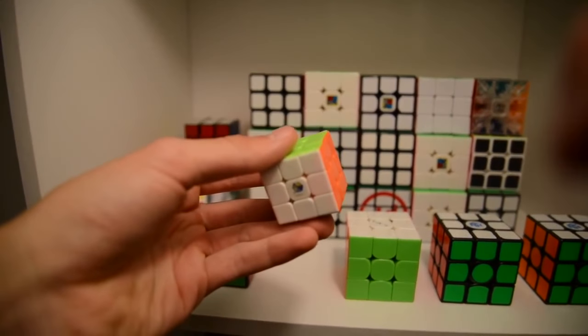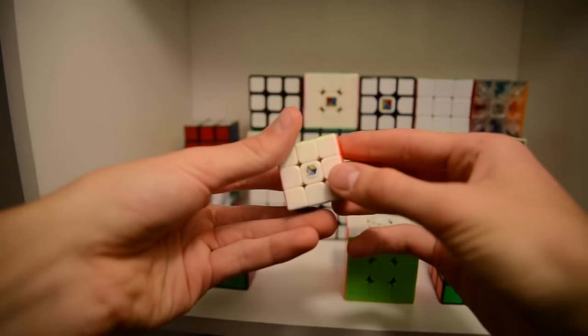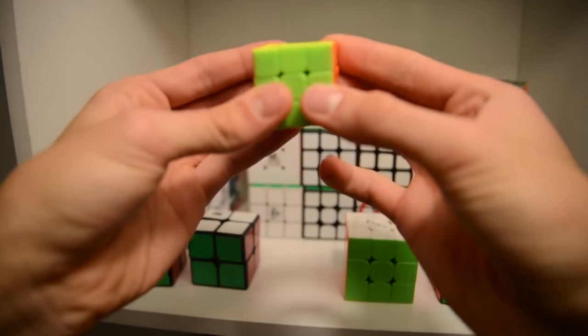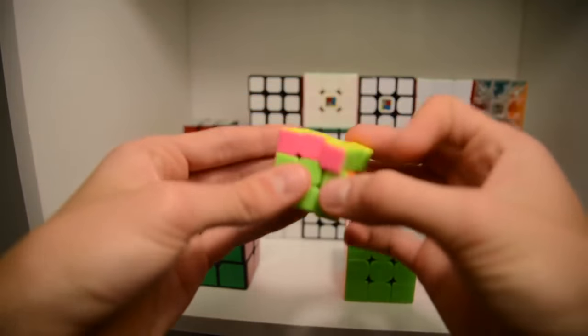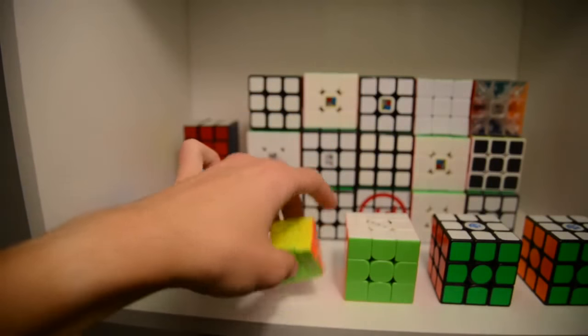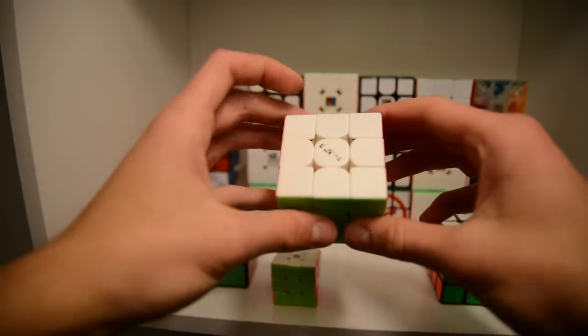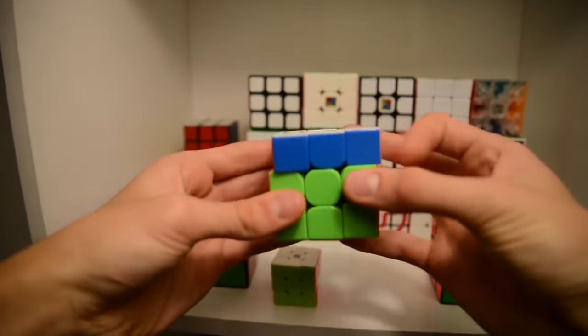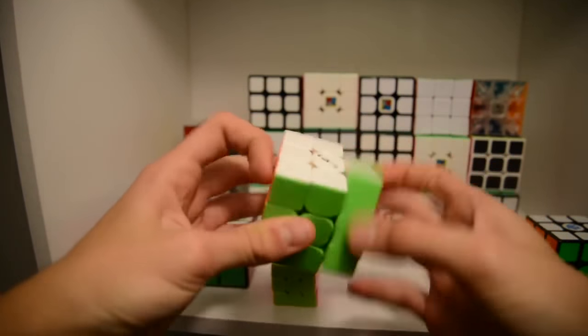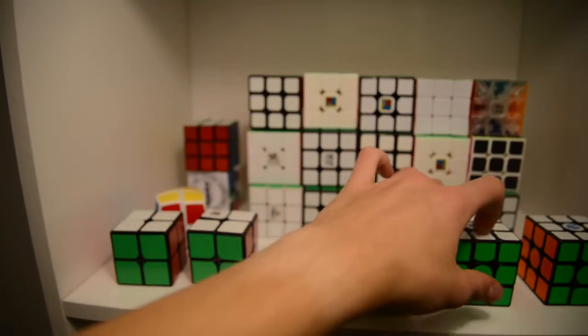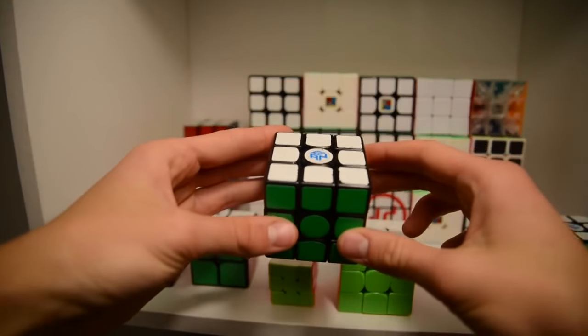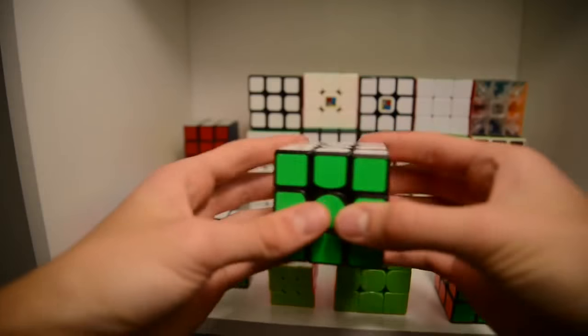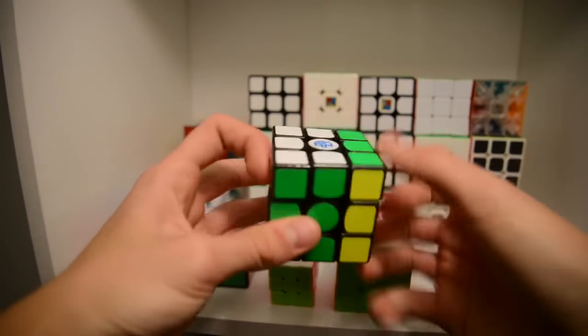Here we have the keychain cube, the 35mm keychain cube. Very fun puzzle. And here we have all of my mains. Not my mains but cubes that I usually use as my main. This is the Valk. Then the GAN Air cube. And the GAN SM. Very good.